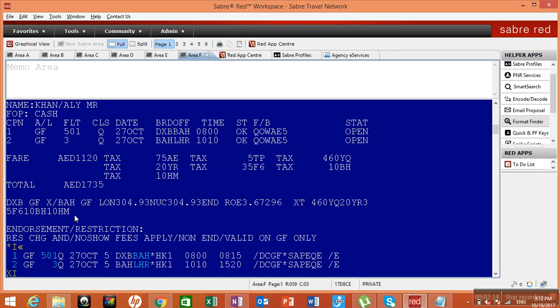When I'm doing XI I will remove both sectors, or I can do X1 hyphen 2. X1 hyphen 2 or XI also you can do. XI will remove all, X1 hyphen 2 will do the same entry.